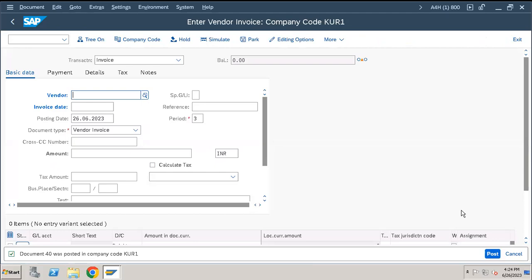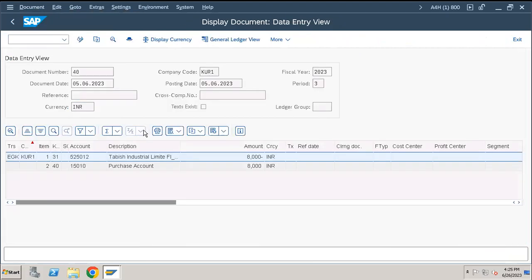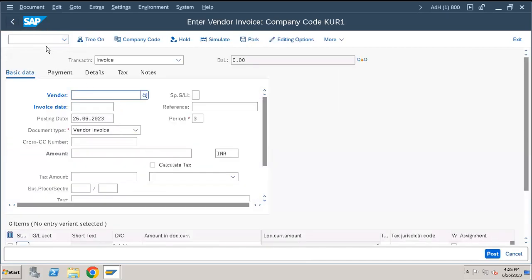Is this a payment document? I'll show you this transaction. Just let me know whether we can consider this as a payment document. No. Why? What valid reasons do you have to not consider this as a payment document? Yeah. First of all, the basic thing is no bank GL account is involved in this. Exactly right, Satish. Good. Okay. Now the document number is 40. Can we make the payment for this 40?